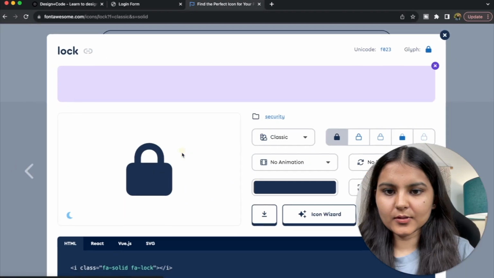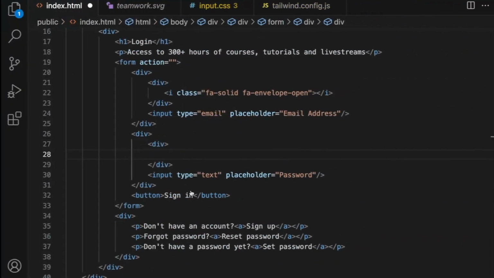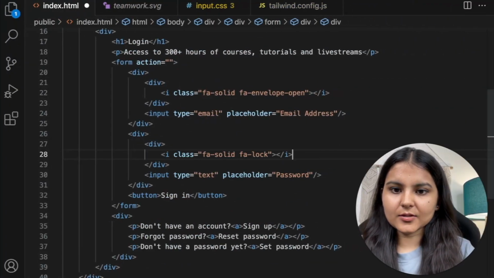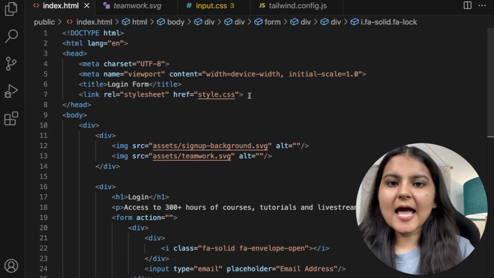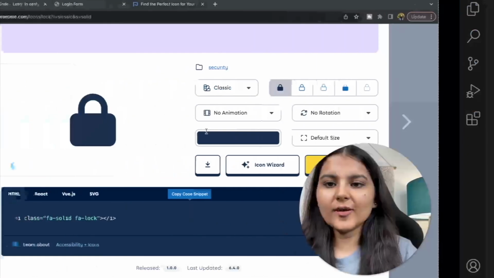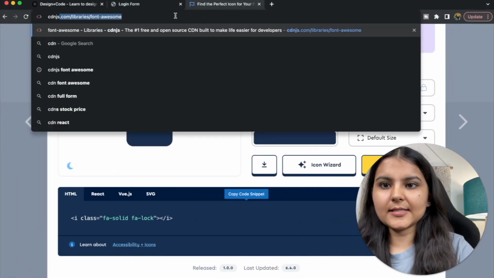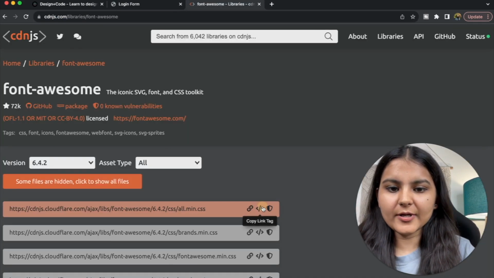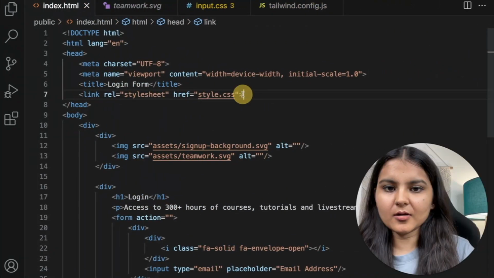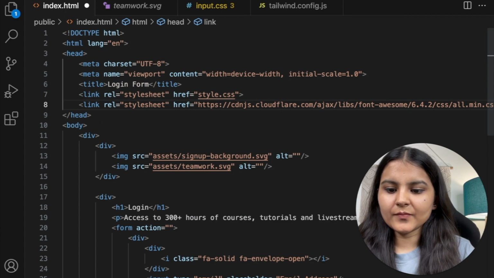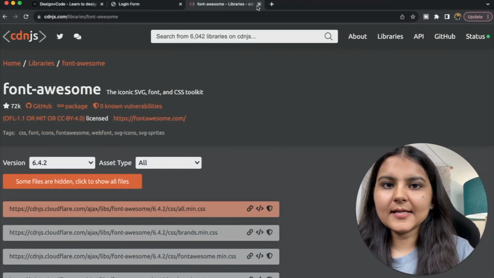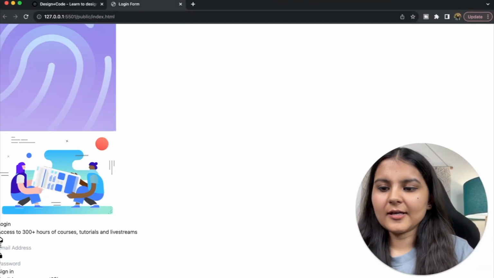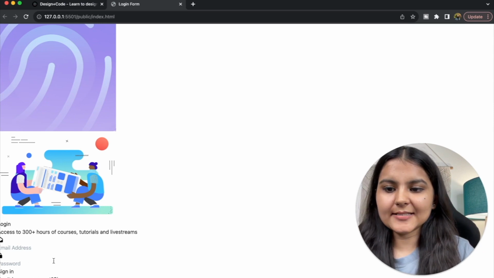So use this one. I am copying this one and pasting it over here. This won't work as we haven't imported the CDN link of it. So let's search for cdnjs of Font Awesome icon library. Copy the first one from here and paste it over here and save. Now let's see. Okay, now we have these two icons as well.